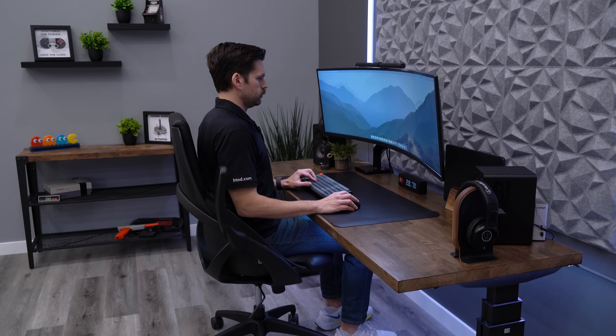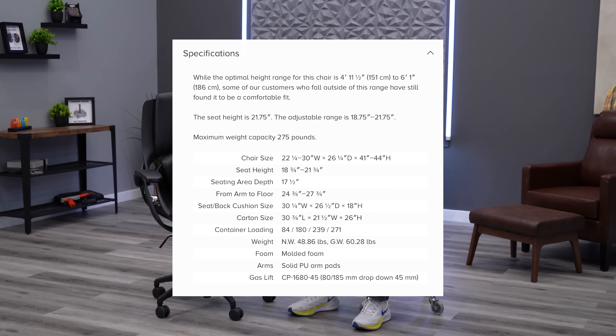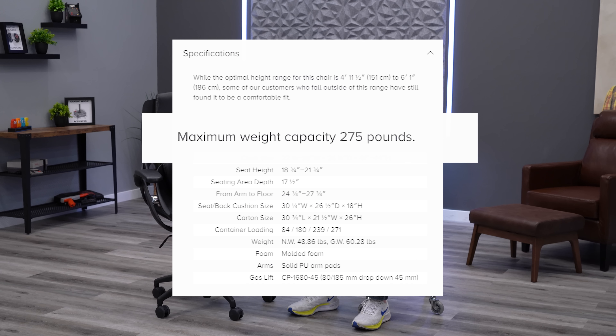The last adjustment is the armrests, which flip up and out of the way. The whole premise is that they want you to get closer to your desk and monitor to prevent eye strain, but I'd actually rather see these be more intuitive, with pivoting, to fit you better. The All33 comes with a 275-pound weight capacity. Since this was endorsed by Shaquille O'Neal, who mentioned in 2021 he was 375 pounds, and since the chair maxes out at about 21 and three-quarter inches tall — which fits maybe up to 6'8" or 6'9" — and Shaq is about 7'1", I'm not sure he actually uses this chair.